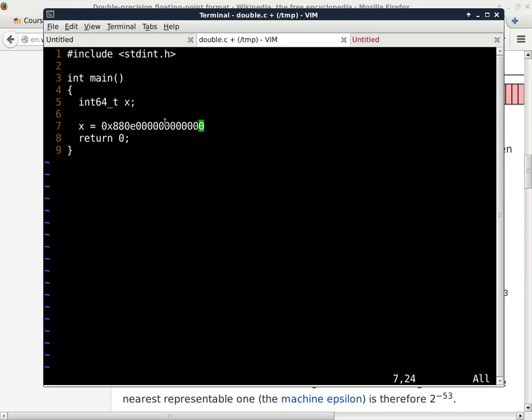Now I want to make sure that there are actually 12 zeros. Just to double check, you can see the cursor position. This is 24, and this one is 12. So we have exactly 12 zeros. It's always good to be able to double check.